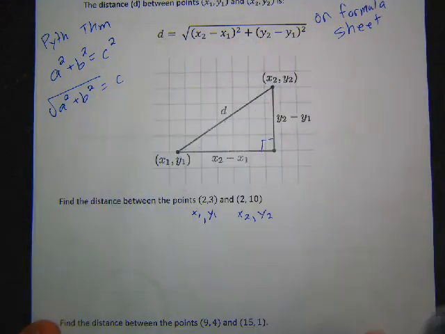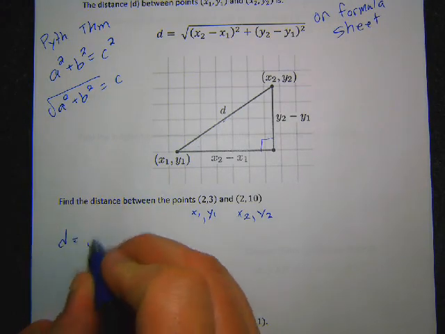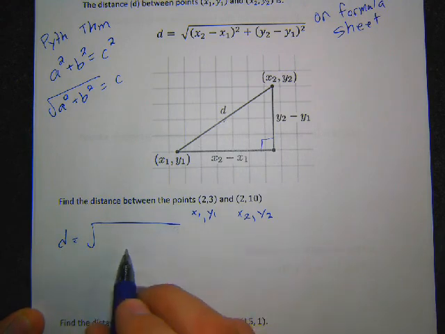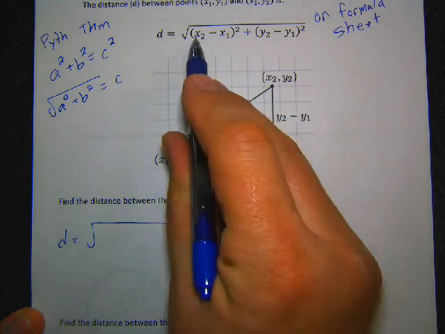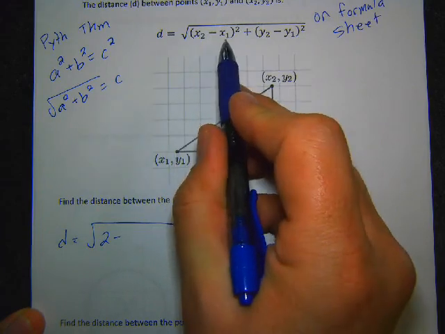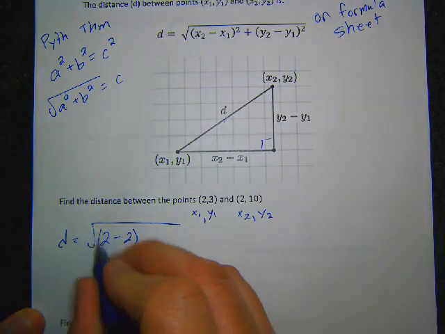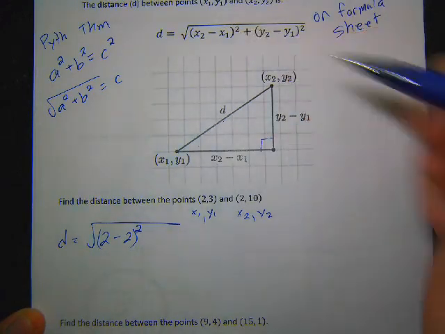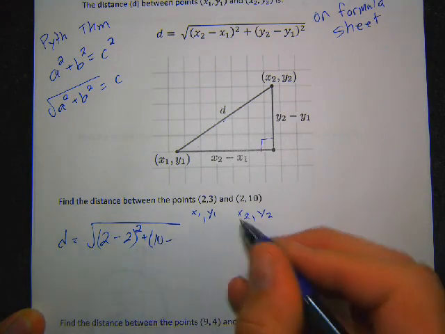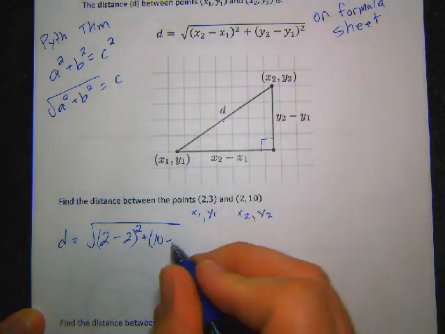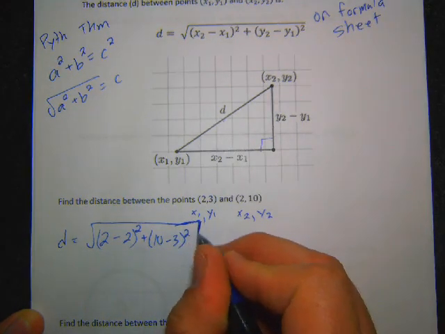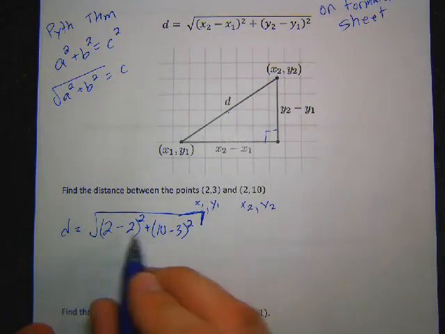So plugging into that equation up here, we have the distance is equal to that big old square root. I never make mine big enough. It's funny how I always run out of room. We'll probably extend it here. All right, and then I take my x's and subtract them. So I'm going to take my x2, which is 2, and subtract my x1, which is also 2. I'll square them, because it's parentheses squared, plus the other parentheses, I'm going to have y2, which is 10, minus y1, which is 3, quantity squared. See, I told you, I never have enough room. I kind of like to put a little tail here at the end just to tell people it's done. It's kind of a weird thing I do. Okay, so that's what's in the square root.